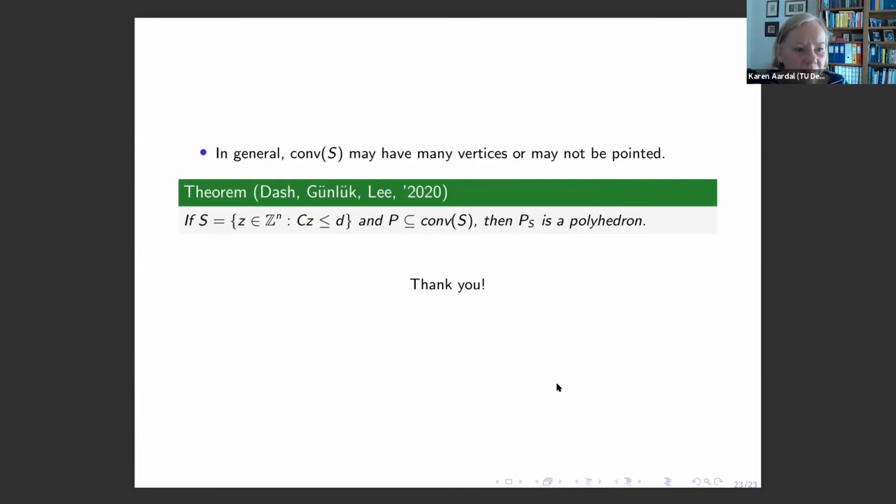I just see that there was one question during your talk from Matthias Walter. Maybe he can ask that question himself. Matthias, please go ahead. Thanks, thanks for the nice talk. So my question was whether this gap between the valid inequality and the SCG cut, you said that it can be arbitrarily large. Does this already hold if S is the set of 0, 1 points?